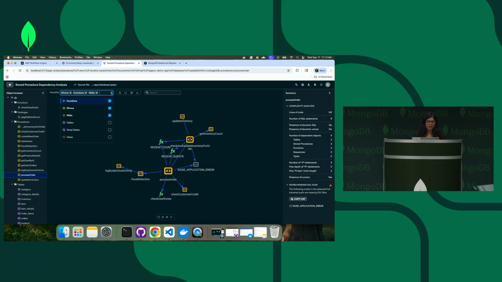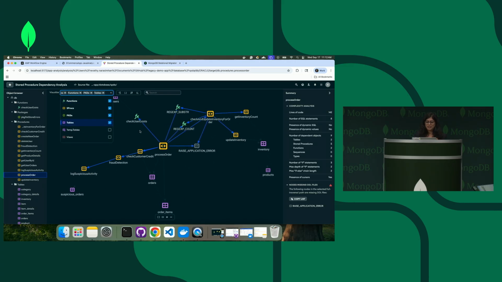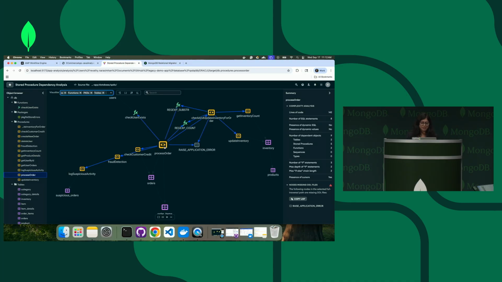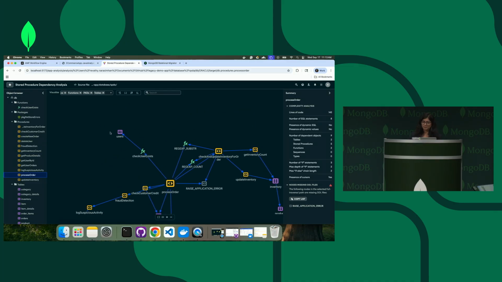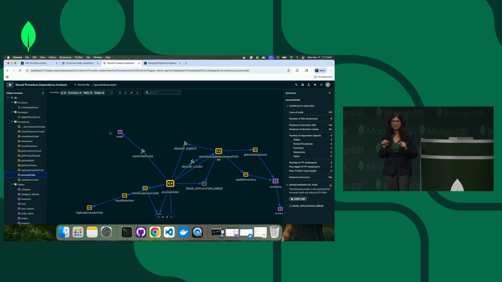And it doesn't stop here. I can go here and look at what tables are connected to that. So in this example, I recognize that the process order stored procedure is working with a bunch of different tables in my database schema, in my Oracle database schema. I see orders, which has order items underneath it. I see products, which is a part of an inventory, and I see users. This is how I figured out that these are the underlying database tables that the process order method invokes, and these are the operations that it does.